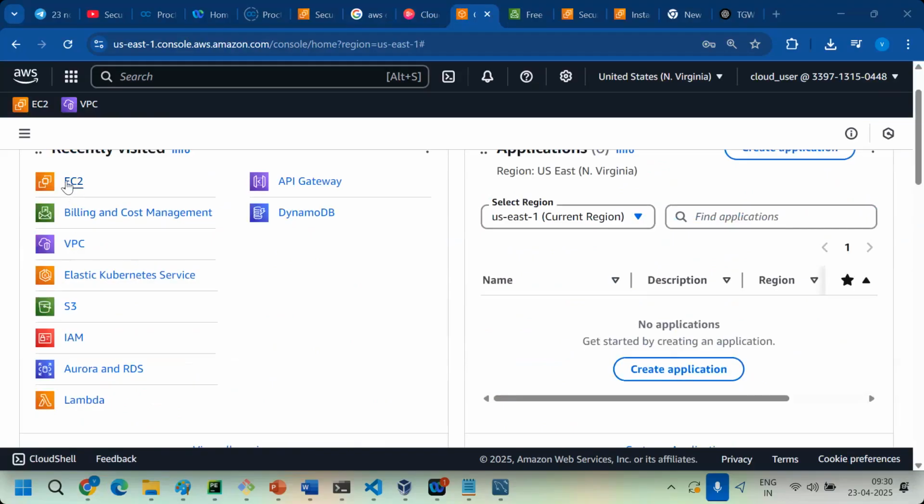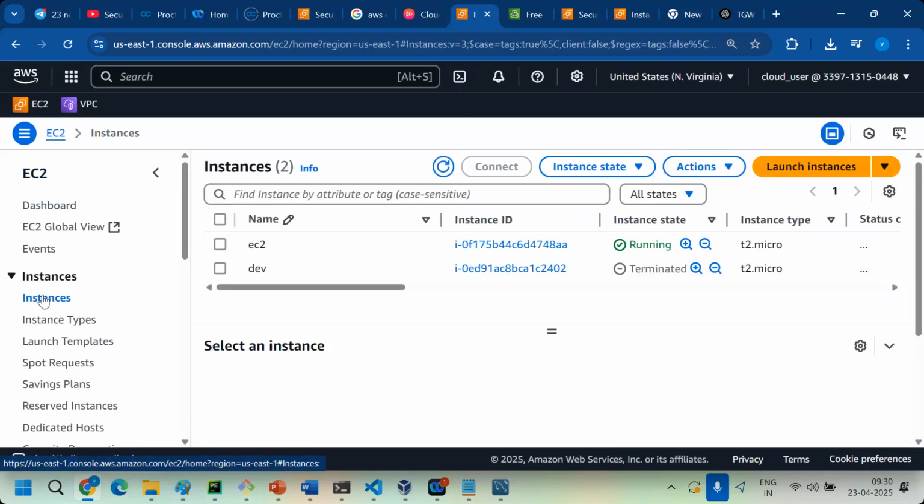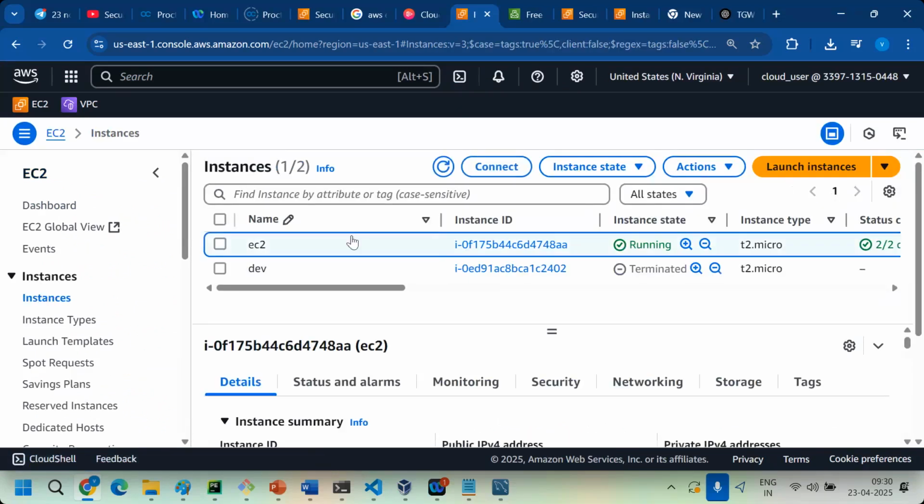Let me create a cluster first. Okay, my end instance is already running.